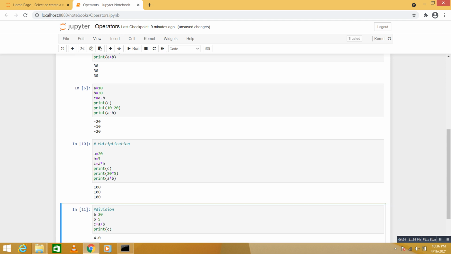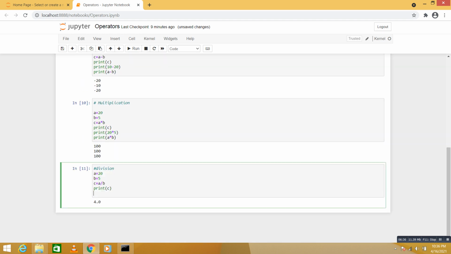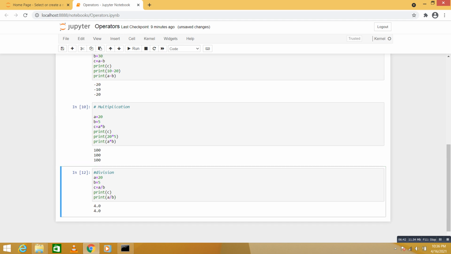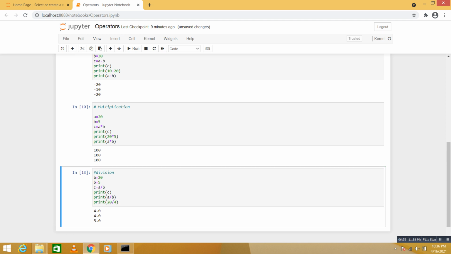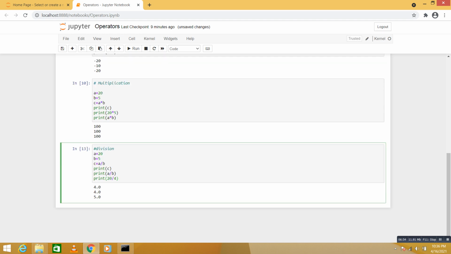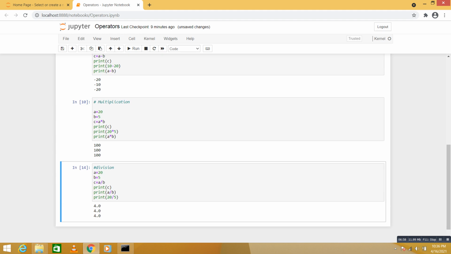We can do this also, a divided by b is also 4, and we can do 20 divided by 5. It will give you the consistent result, 4. This way you can do the division.